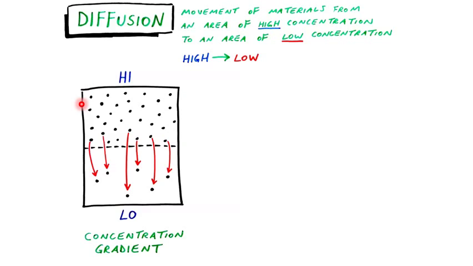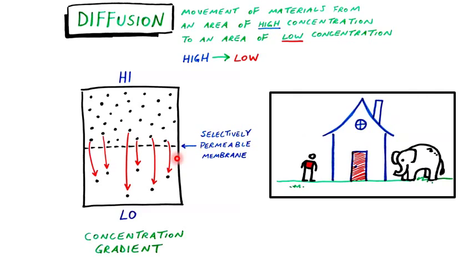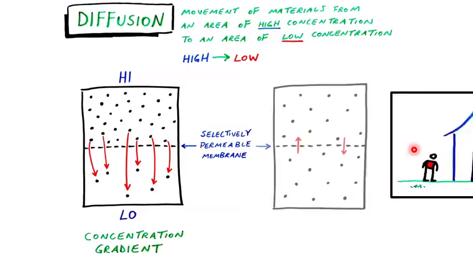It's like a wall. But this barrier right here, that's a selectively permeable membrane or a selectively permeable barrier. What that means is it's got big enough holes in it that some things can pass through but not everything else. The analogy I like to use is the door on a house. A door on a house is designed for a regular sized human to fit through, but there's no way a larger elephant would be able to squeeze through that door without busting it down.